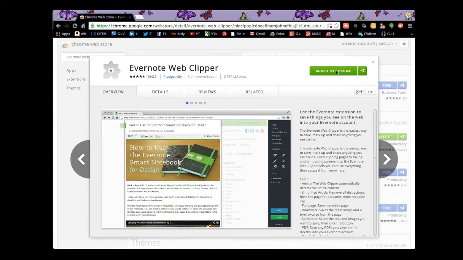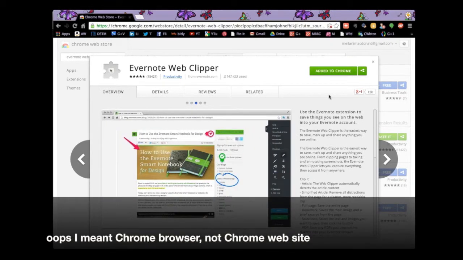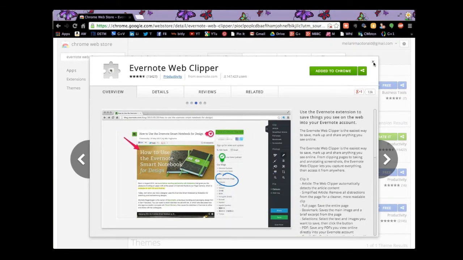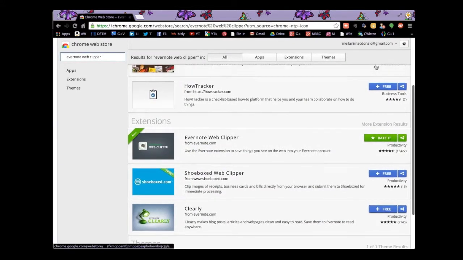I've already got it added, so it's green, it says added to Chrome, but you would click here and have it added to your Chrome website, and it will go ahead and install. Okay. So now I'm going to close out of there, and I'm going to show you exactly how that works.